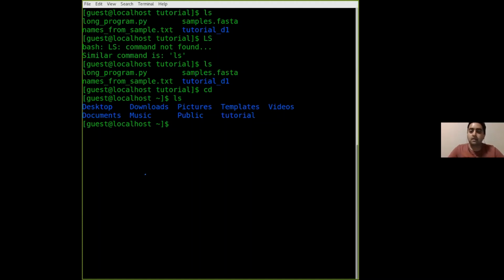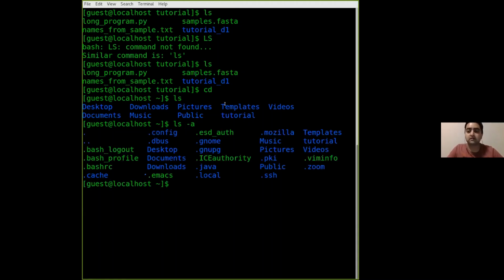Right now I'm logged in as guest in the system, and I have a desktop just like Windows and other systems. In this terminal, you can see I have downloads, music, pictures, templates and tutorials. With ls, I can expand the command with the parameter a, meaning everything.